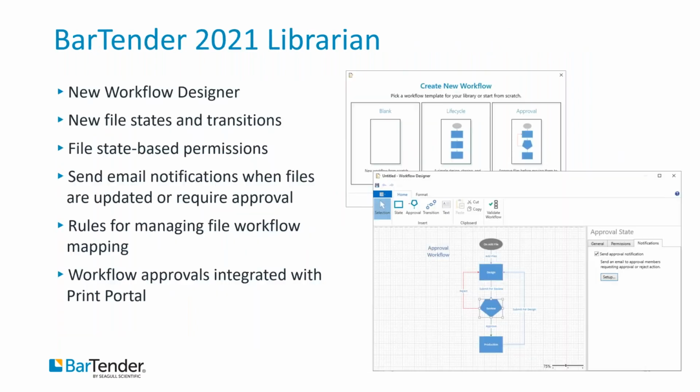In BarTender 2021, you'll find a totally new experience when it comes to Librarian. We now have a user interface that allows you to build far more complex workflows. Based on the state of a file, based on the state that file is moved into or requested to be moved into, you can program specific actions to occur. So this can include emailing the stakeholders or decision makers in the approval process. This message can be customized for each step in your workflow. You can require a group of people or any one person to approve an item to a given state, or if it's rejected, revert to a specific state.